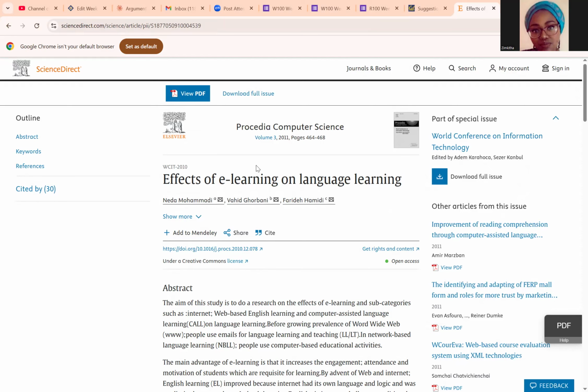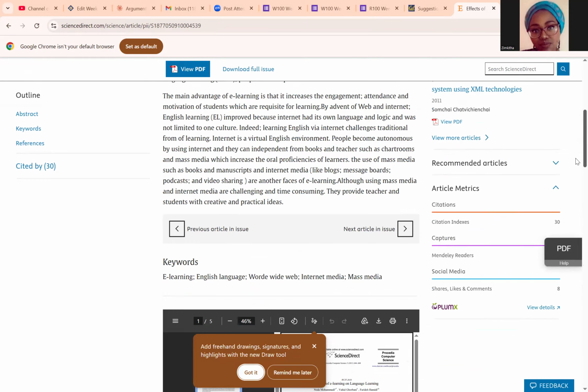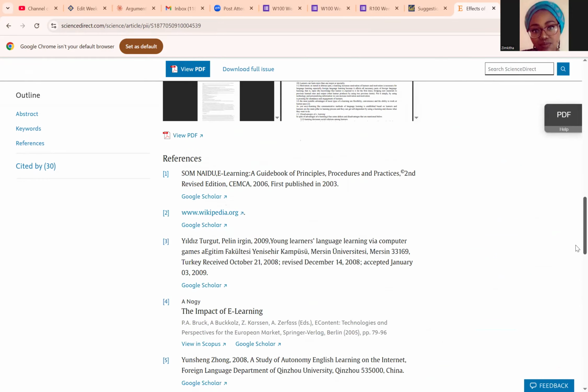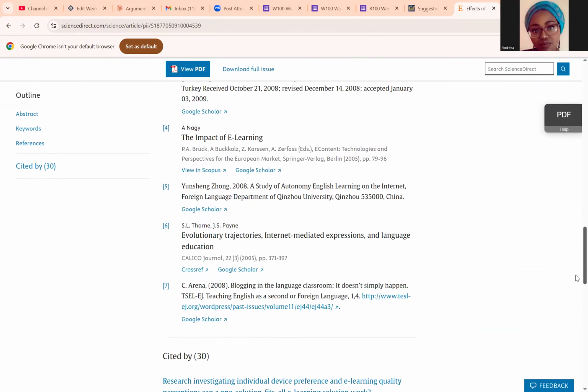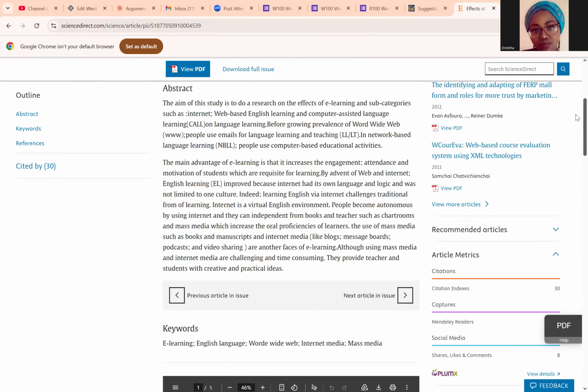The only problem with this source is that it was written, if I'm not mistaken, in 2011. That is way too old. We cannot use the source anymore. All right? Try to find other sources that are more relevant.